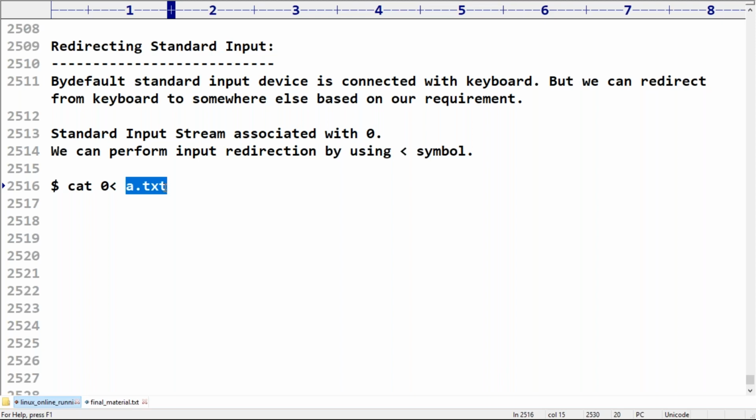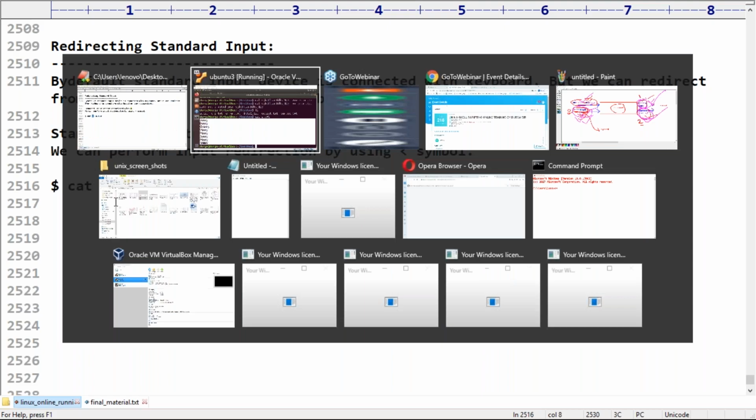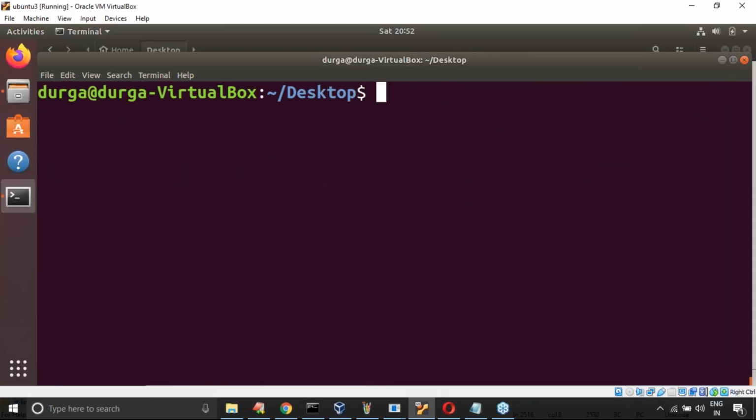Any doubt about this? So this is the input redirection symbol. Okay, now have a look once. Is it going to work or not? Sir, here observe cat. Which digit do I need to use? Please confirm. Oh, I forgot. 0, sir, and then less than.